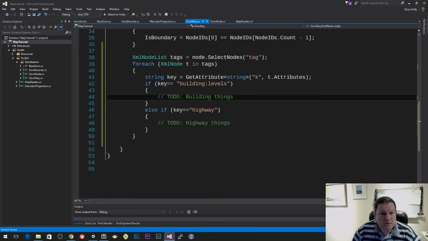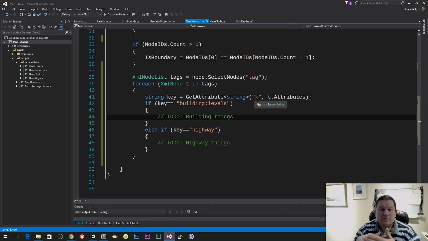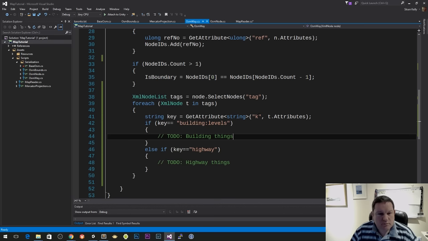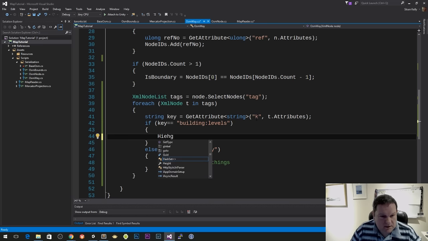3 meters. Okay, so we're going to multiply everything by 3 meters, because the reason why I say meters is because Unity makes everything one unit equal to 1 meter approximately. That's what most people do. So if you have a figure that's two Unity units tall, they're about 6 feet. It's 1.8 meters.